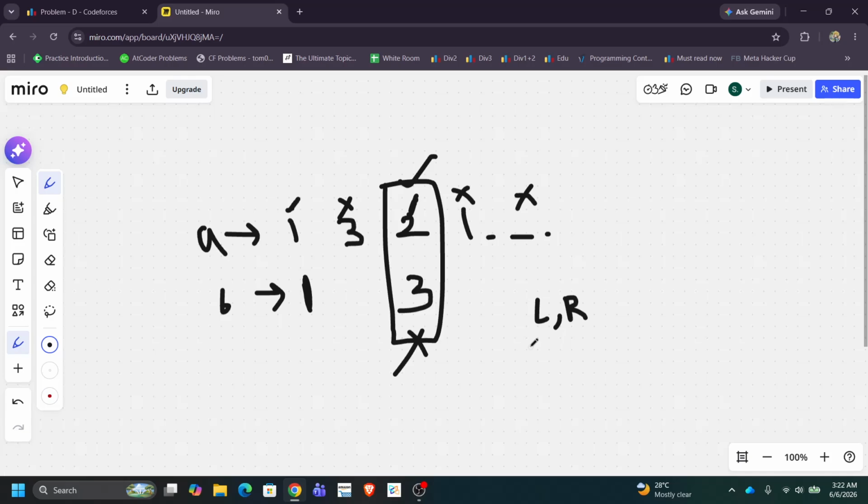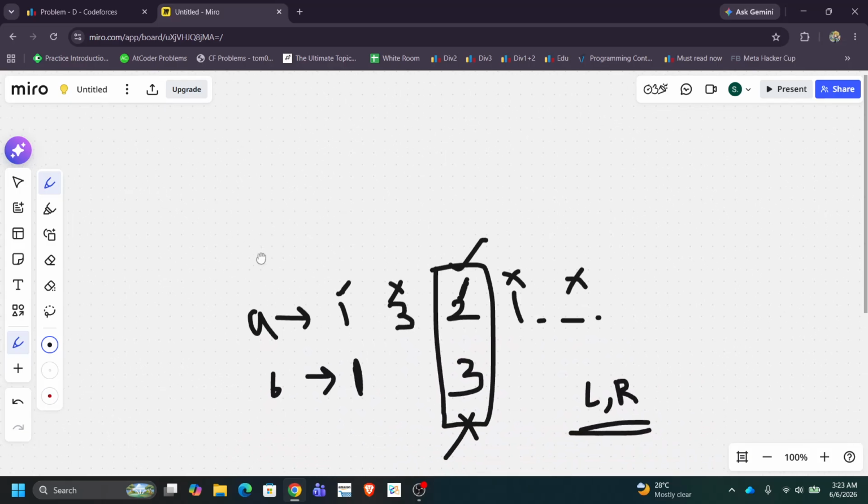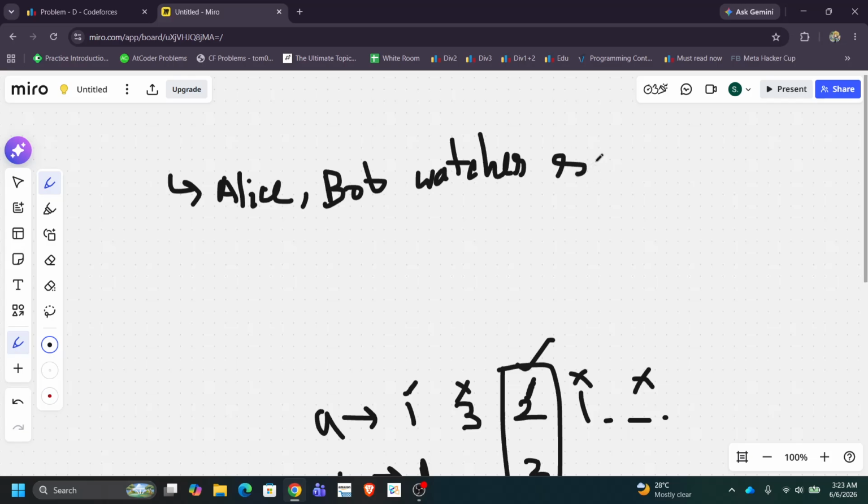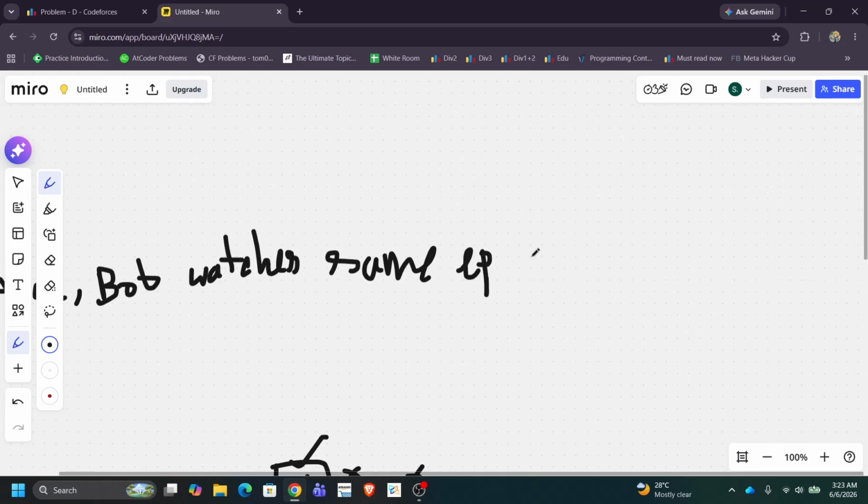So we have to choose L and R in such a way that Alice and Bob watch the same episode on the same day.